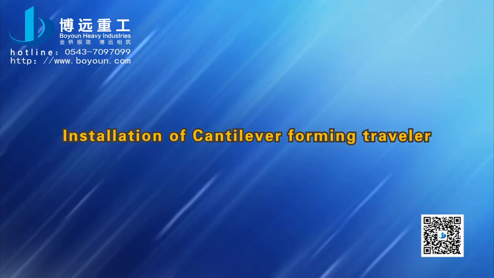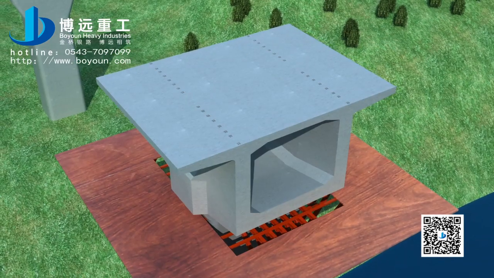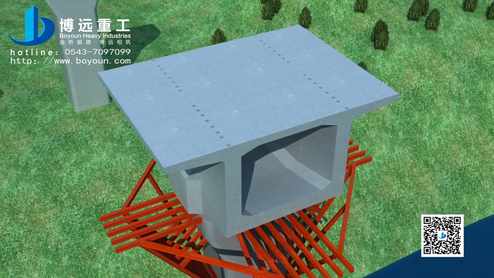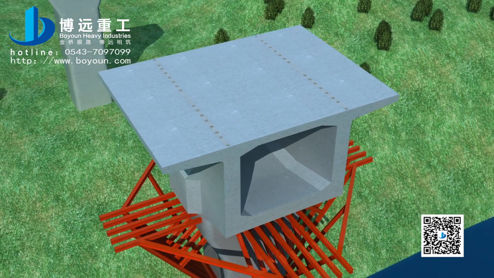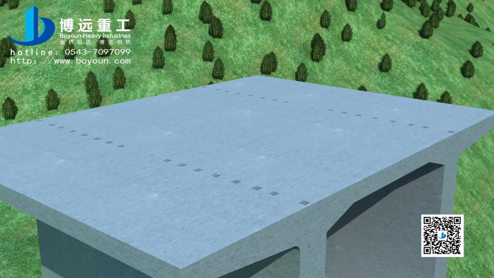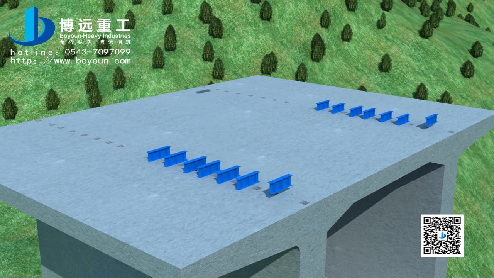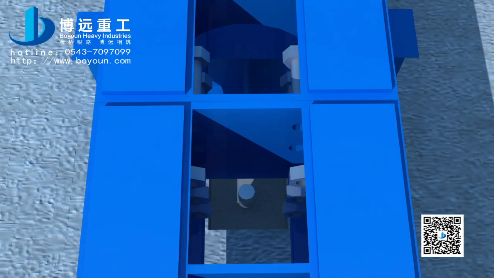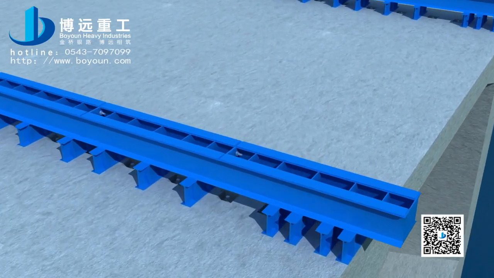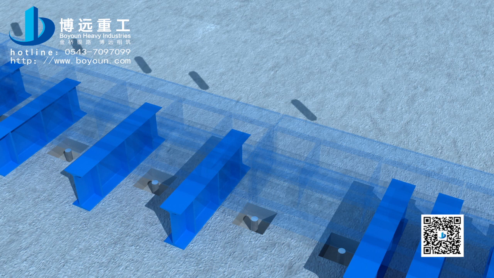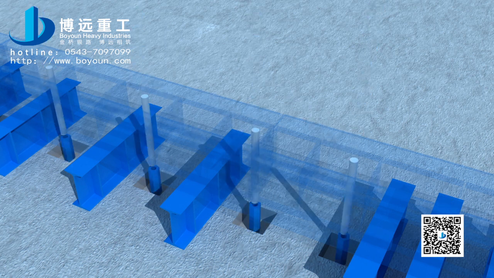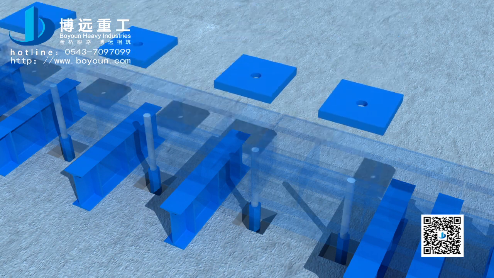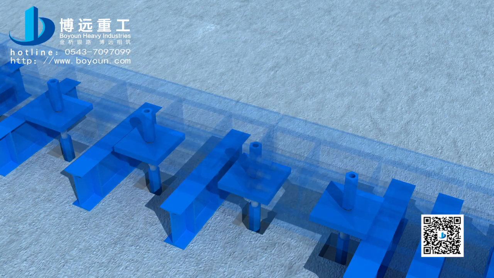Installation of cantilever forming traveler. Clean up the sundries at the top of the zero block box girder and put out the forming traveler walking orbit axis. Install the steel pillow, level and pad with steel plate. The steel pillows in front of the pivot are dense. Install the orbit. Use bolts to connect the orbits and ensure the installation is smooth and straight. Adjust the top of the orbit to level by connector to lengthen the vertical pre-stressed reinforcement anchoring the orbit. The anchor points of each orbit should be not less than 2.